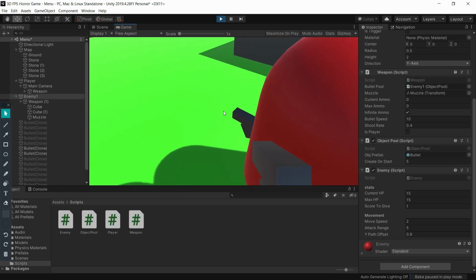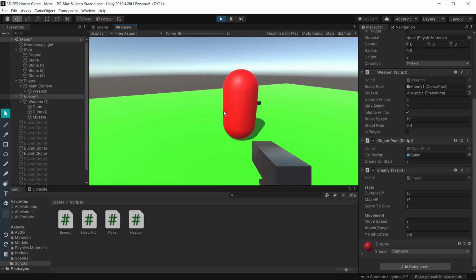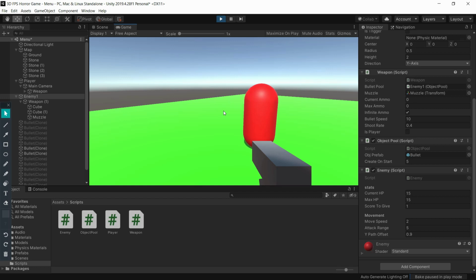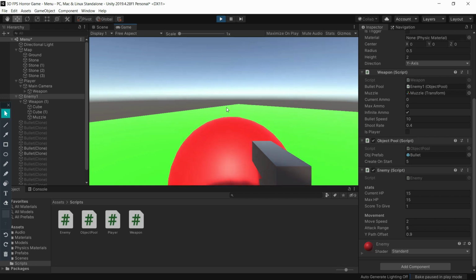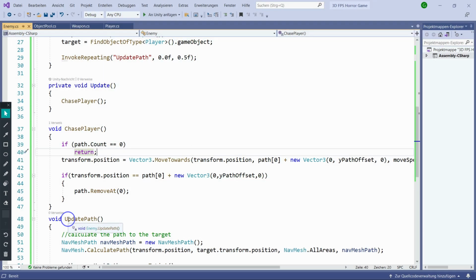Now we need to fix the direction of the enemy. Now he looks at the other side. Let's go back to the enemy script, in the update function.